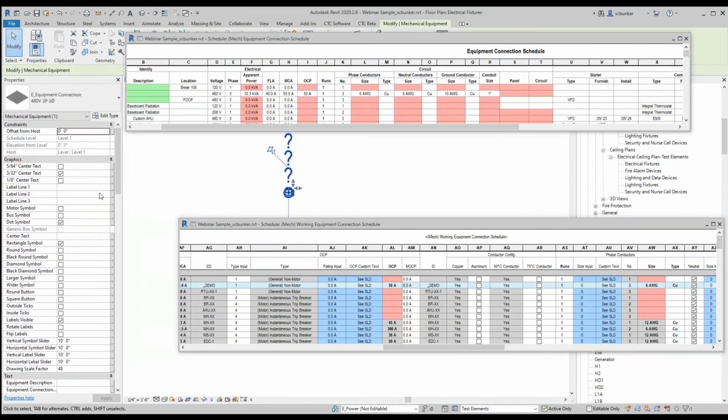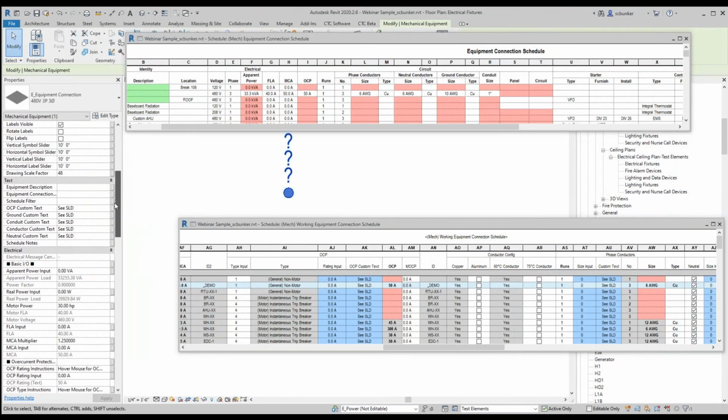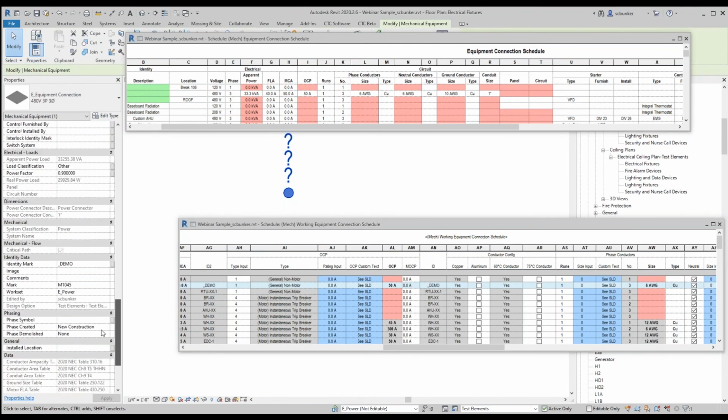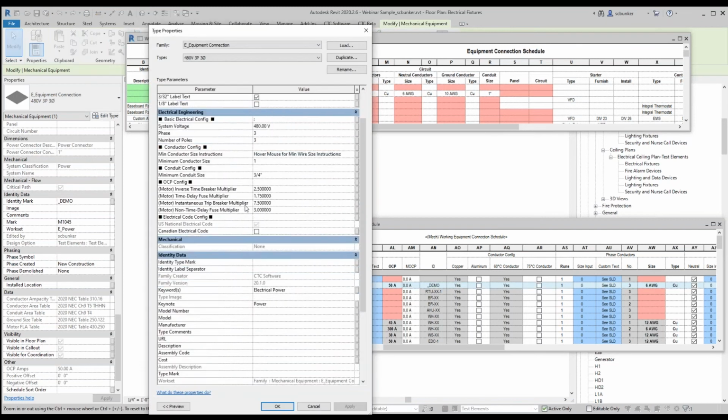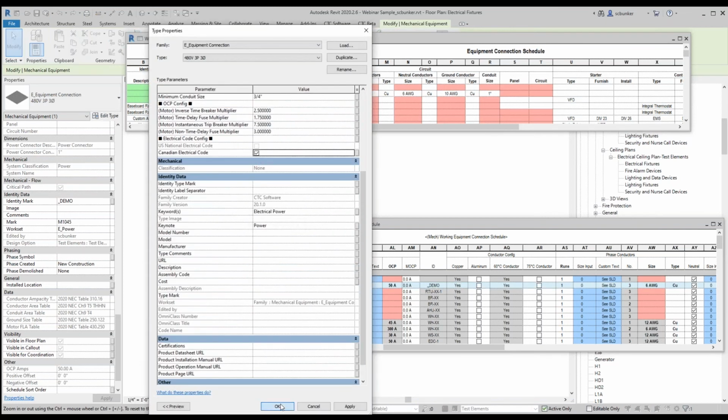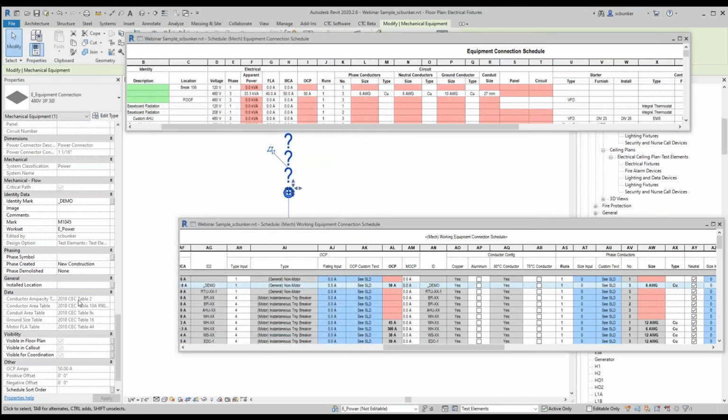And if you select it, it's not in the schedule, but it's down here. It tells you where the data is coming from. So if you've got a single phase motor, it's going to use a different NEC table than a 3-phase motor because it's a different table in the code. So this tells you where it's coming from. And if I change this to Canada, which again, this can be done project-wide, I'm just doing it per family here, and I leave this selected, now this changes to the Canadian Electrical Code tables, okay?